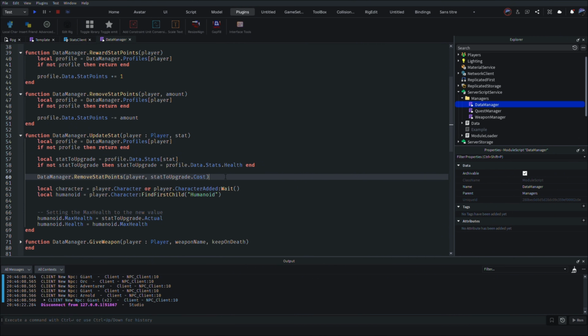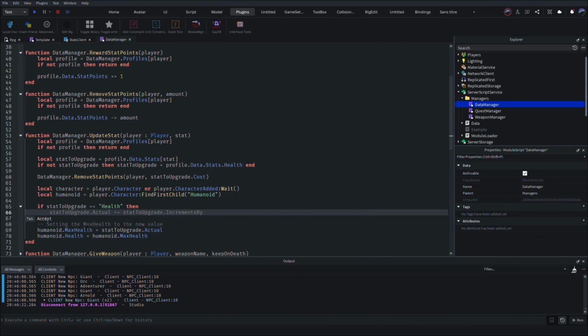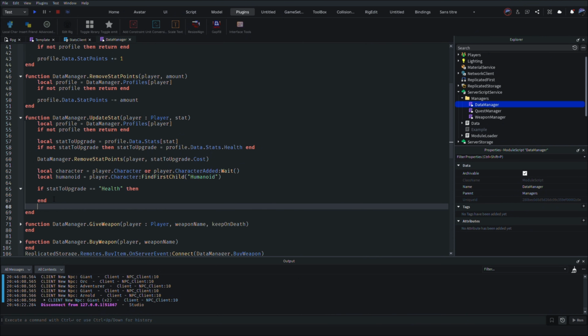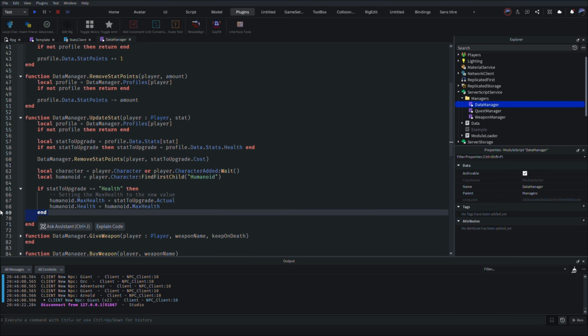And now we have all this, but we have to check if the stat is health, because if stat to upgrade equals health, then basically just set everything up like that.